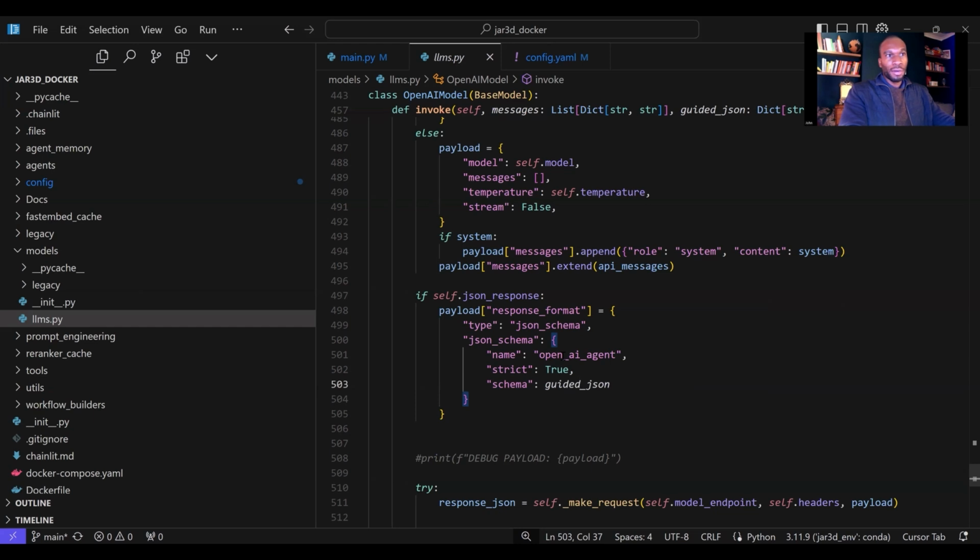If you're working with Jared yourself, you won't need to touch any of this stuff. You can if you want, if you find a more efficient way to do this, or if you want to tailor it for something else. But if you simply just want to add some new agents, the hard work is already done for you. You can simply add agents in the way that I described earlier, and you should be able to get Jared to work. All right.